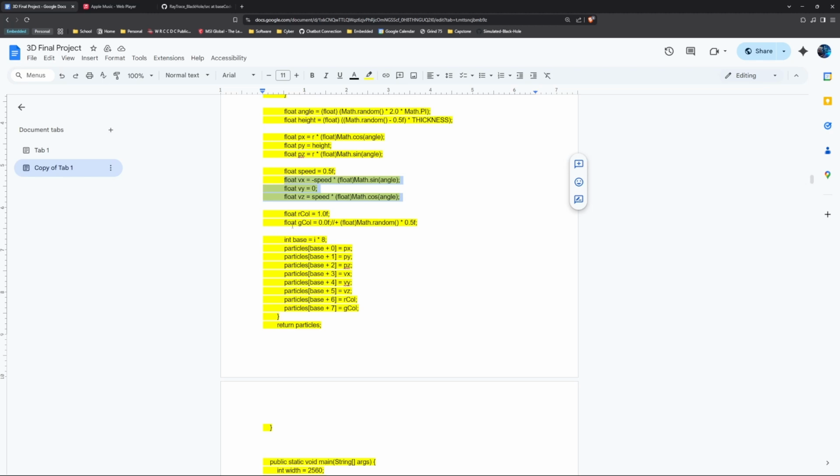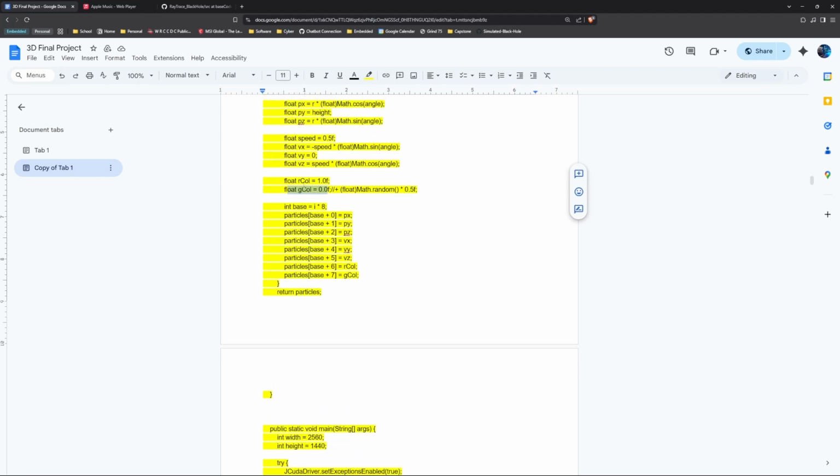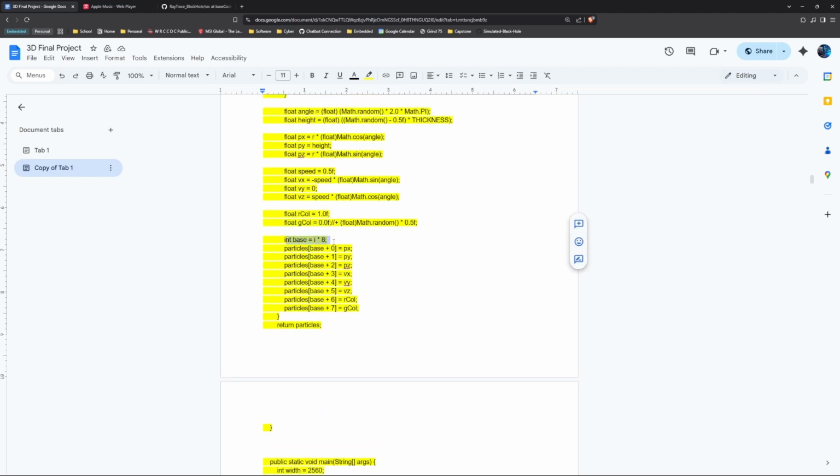And then the red column and green column. This is the RGB, or rather just the RG. We're not passing any B because we specifically wanted red. So 1.0 float represents 255, and green is 0. Essentially the RGB colors that we're passing are 255.0, comma 0, comma 0, and that makes red.